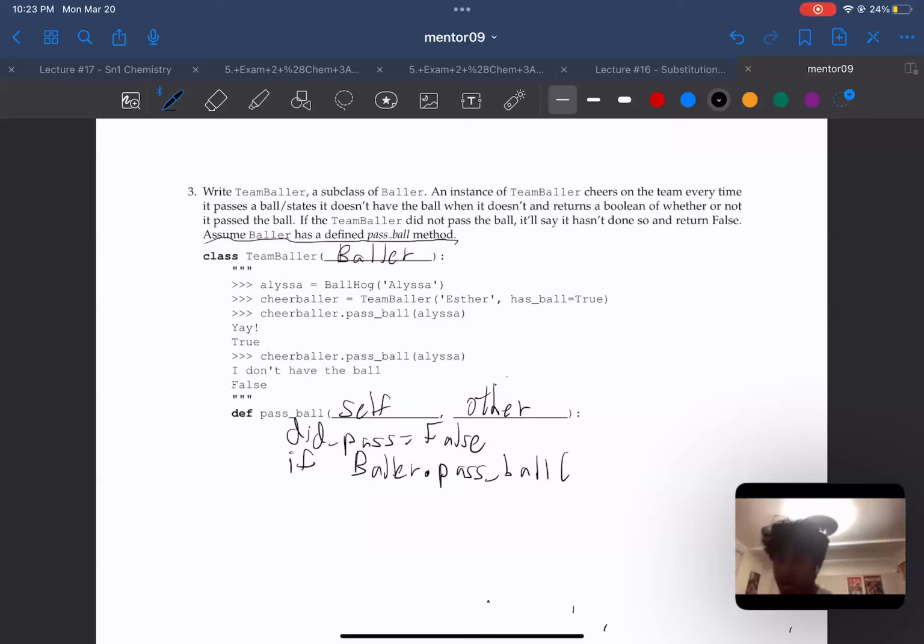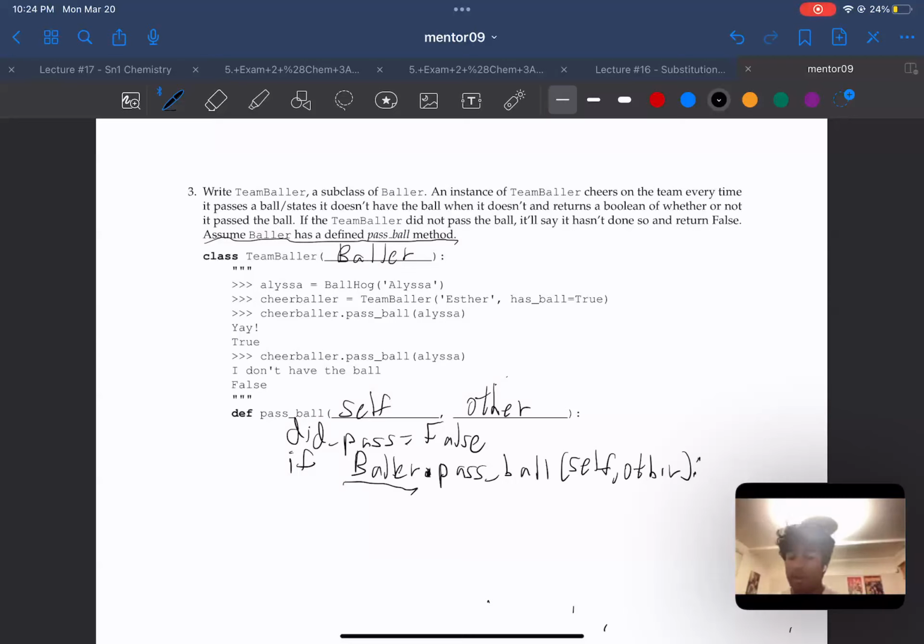After we do Baller.passBall, we're going to use the same parameters, that being self and other. We can note here that self is a necessary parameter just because we are using the class to access the method, and so there is no self in the words before the dot.